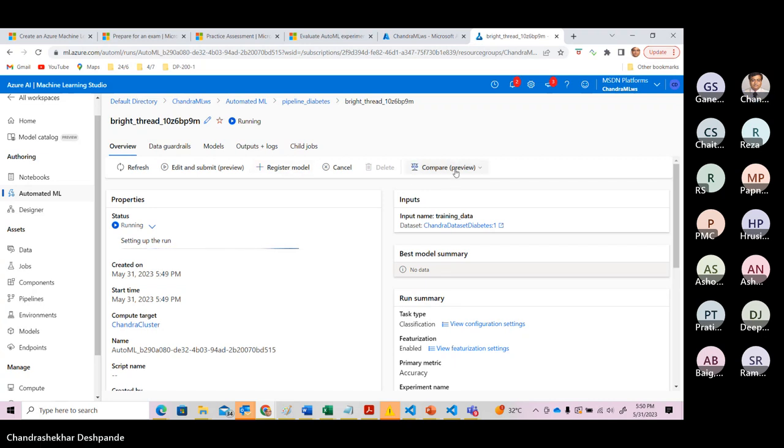Comparison preview can be seen from here. And the list of the models can be seen from here. So I am clicking on the models. Okay, nothing may be appearing in this list because it is still first setting up the runtime environment. So let it set the runtime environment. And when it starts creating, identifying the models, then perhaps it will show me the model list here under this tab. Notifications.